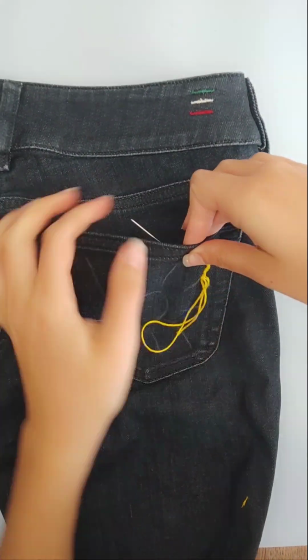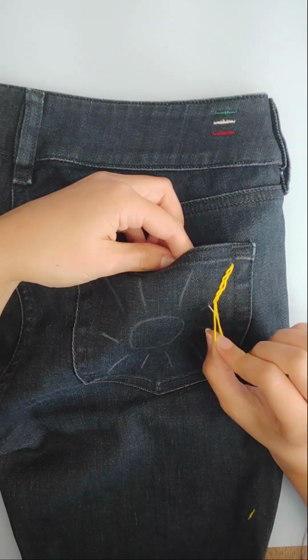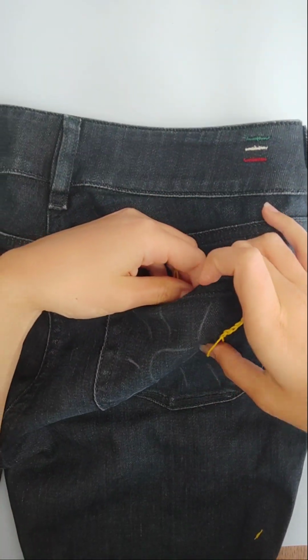It may seem like embroidering the sun will be slightly different because you're going around round edges instead of just a straight line like the sun rays, but it really is exactly the same process. You just have to follow around the guide that you set with your rough sketch.